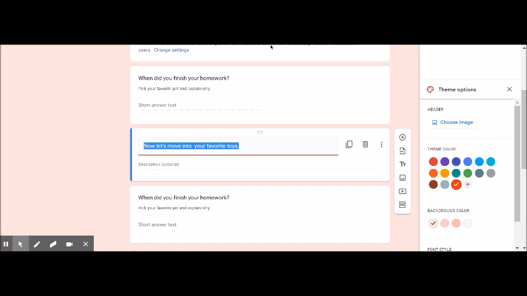Other than that, the best thing to do is get in there, play with it, have some fun with this. You can ask as many or as few questions as you'd like, but get into it. And I know that once you start using this, you will see how handy this is and all the different uses that you can bring into your classroom.